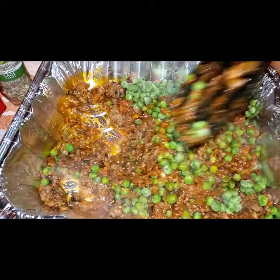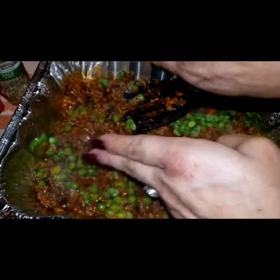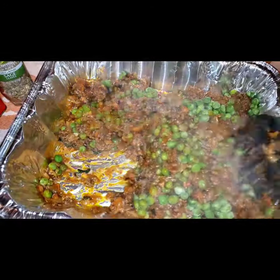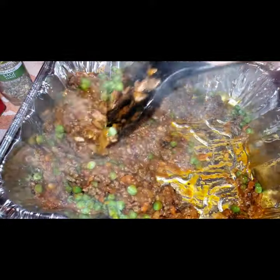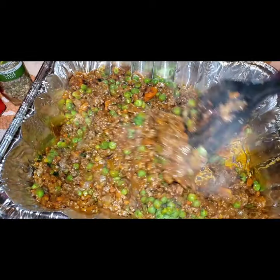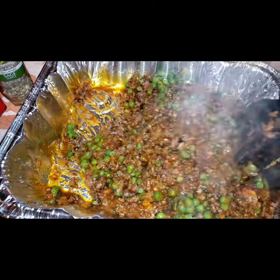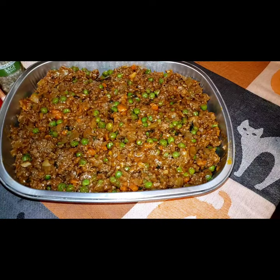You know what I was saying to Ken? I could take this right now, like a meatloaf pan, those long rectangular pans, I could shove this in there and put the potatoes on top of that too, to make it more thick. Because this is going to be flatter because this is a bigger pan. If I use a smaller pan, it would be thicker. Okay, so I'm just going to stir this and then I'll be back when this cools.